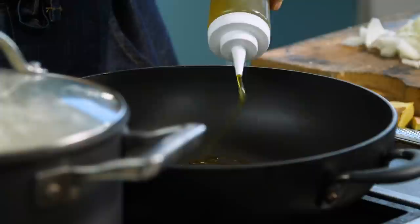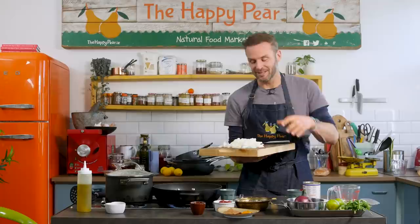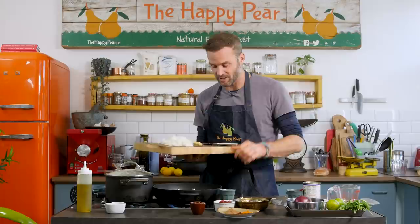Next step, we're going to start with our sauce. Into the pan, we're going to add about a tablespoon of oil. Into that, I've got one tablespoon of cumin seeds — this is going to add texture and we want them to pop. I've got one onion, just a white onion, diced nice and finely, and about half a thumb-sized piece of ginger, also diced nice and finely.